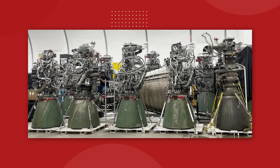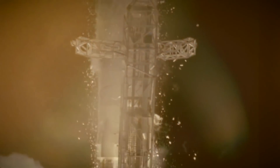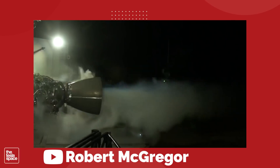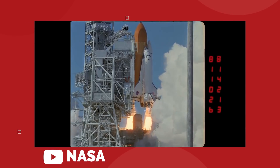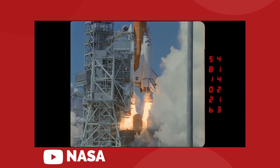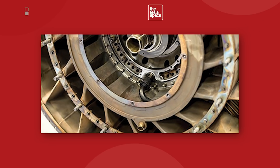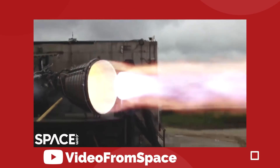The Raptor is set to become the first methane-burning rocket engine to make it into orbit. Methane is important because there is believed to be a large supply available on Mars, which could allow for Starship refueling using local resources. The Raptor also has an impressive reusability target — each engine is intended to launch 1,000 times in its lifespan, compared to the Space Shuttle main engines which flew only a few dozen times each. The Raptor's methane fuel prevents the buildup of deposits in the engine, a process known as coking, which reduces the lifespan of combustion chamber material.